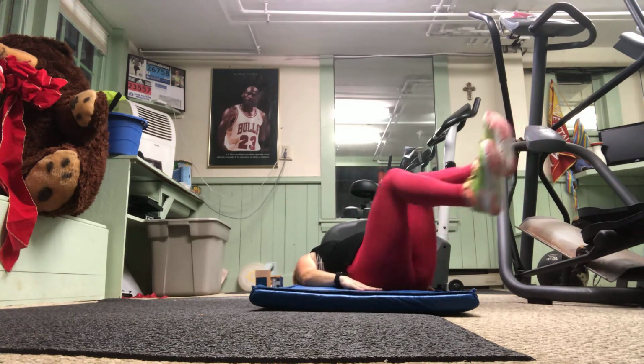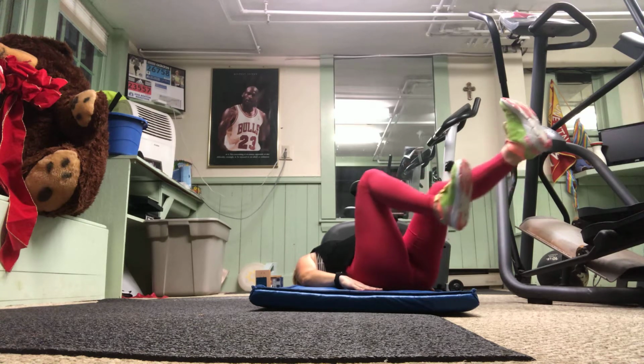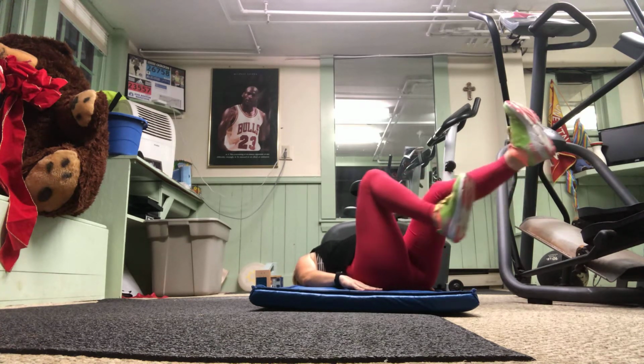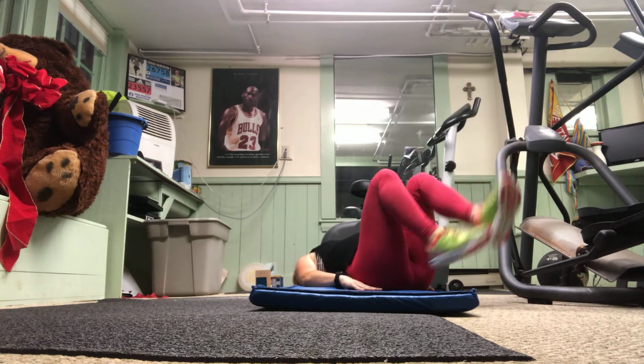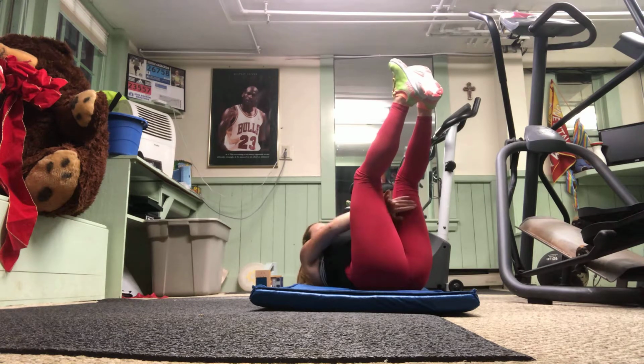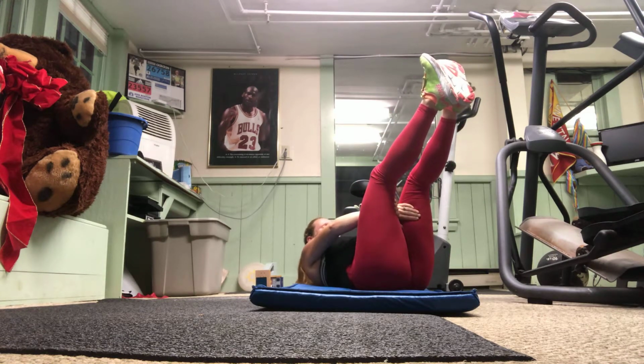Take it 10. Go for 8, 7, 6. Last 5. Go 4. Take it 3, 2, and on 1. Final 1. Hug those knees into your chest. Lift that head, neck, and shoulders. Hold on to your legs. Little crunch. It's a crunch.